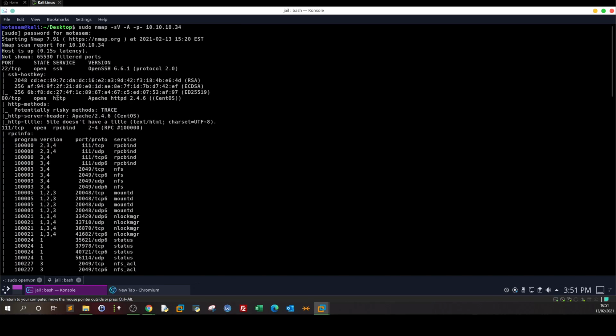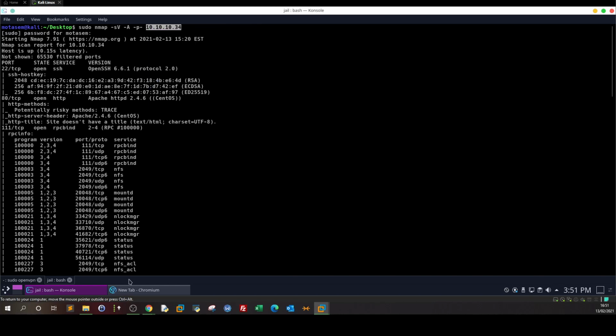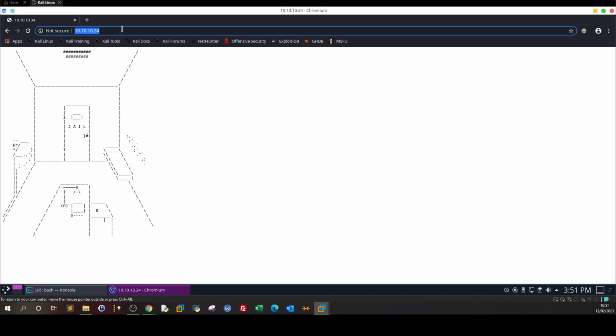Now, let's see the web server. The web server displays a diagram of a jail layout.